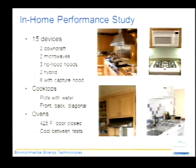It turns out, I was curious, why are they built in a way that wouldn't cover the front burners? And it turns out that if you look at the measurements, the depth of most range hoods is about the same as the depth of a countertop cooktop. So if you have a countertop cooktop, a standard range hood will cover most of the front burner. Okay, but a lot of homes don't have countertop cooktops, they have slide-in ranges.